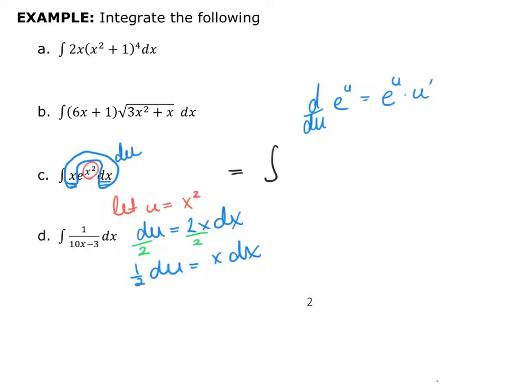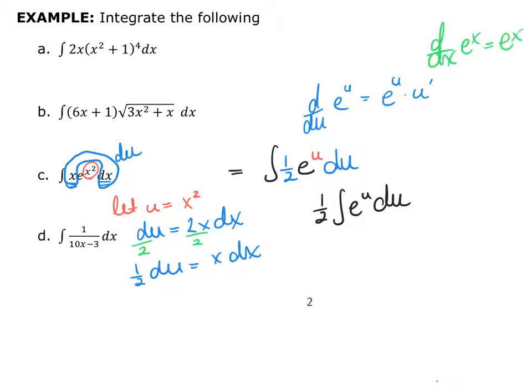So then this is equal to the integral of, don't forget the 1/2, e raised to the u, and then du. So then this is equal to, I'm just going to bring the 1/2 out front, e to the u du. And we like e to the u du because we know that if I'm asked to integrate e to the x dx, this equals e to the x all day long. We love e to the x. So then this must equal 1/2 e to the u plus c. And then my last step, of course, is to replace u. So this is going to be equal to 1/2 e to the x squared plus c.